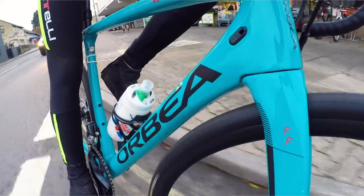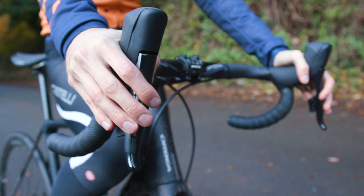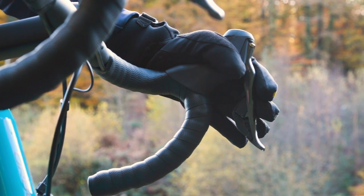For everyday, real-world riding, both Shimano and SRAM's hydraulic disc brakes work really, really well. There's loads of power, there's plenty of modulation. They do feel different from one another, but basically they both work perfectly, so there isn't really a good reason to choose one over the other.